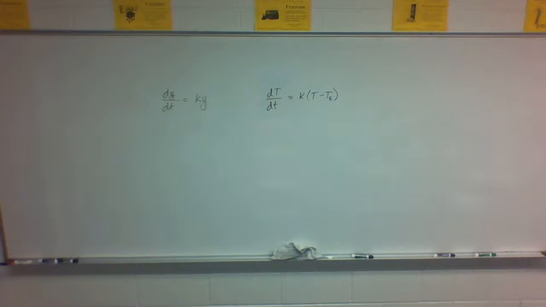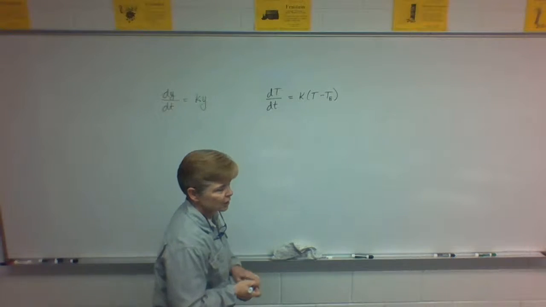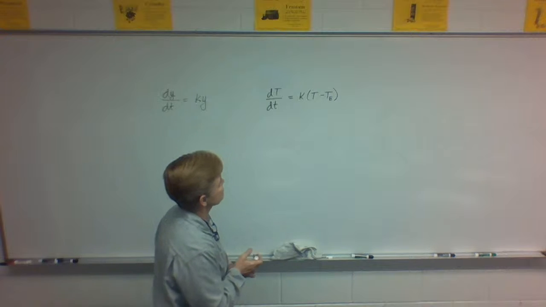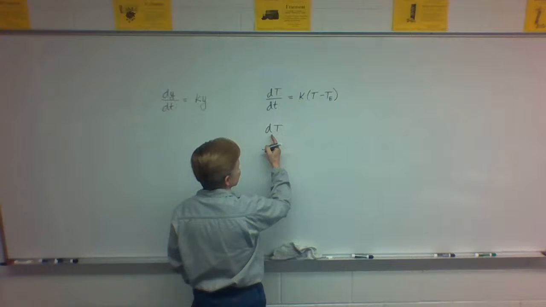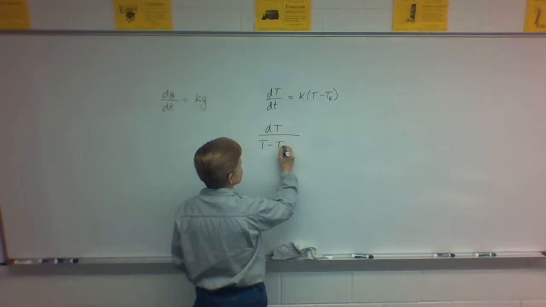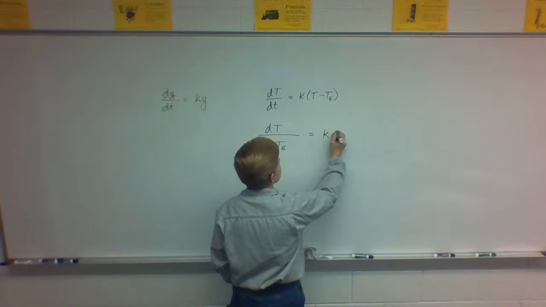All right, so guys, ladies, this is a differential equation. We need to solve it. That means we need to find capital T equals something with a little t in it. Remember yesterday we were solving for y equals something with a t or an x in it? First thing we have to do is separate the variables. We take the dT, leave it on the left, and bring these over by division, because it's a factor, equals k dt, little t.